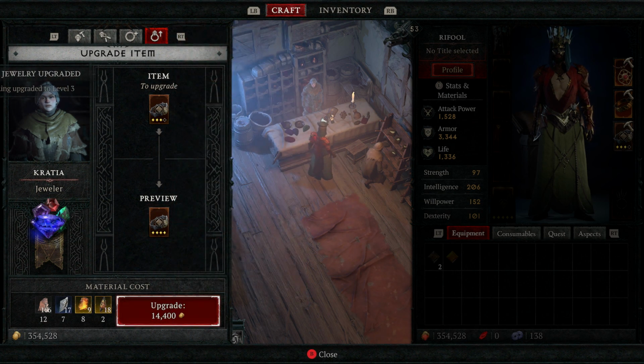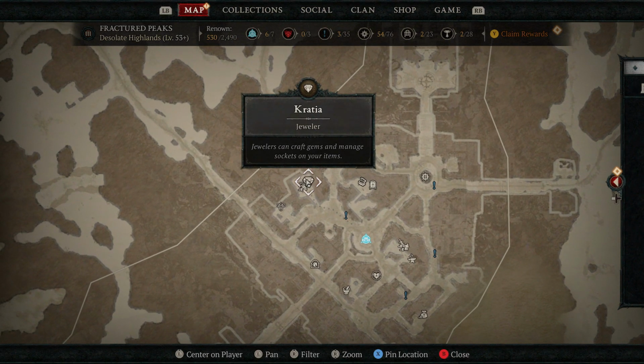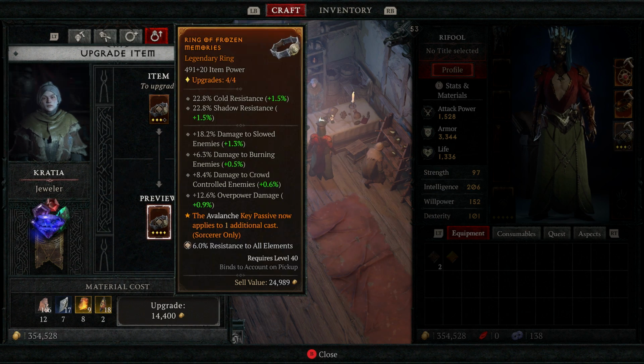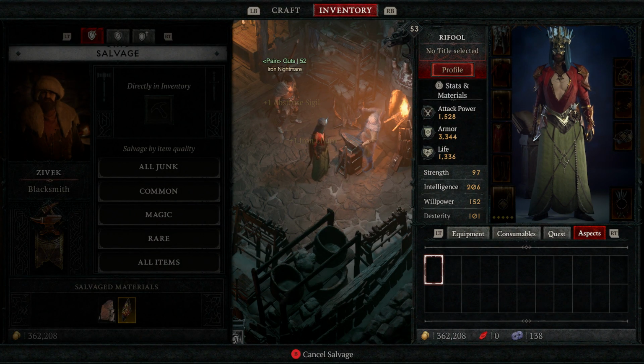But anyways, this next tip is over how to get the Abstruse sigil, which is required in order to fully upgrade your jewelry. Which, in case you don't know, you upgrade your jewelry over at the jeweler, which one of them is located right here at Gallowvine. This rare material is required, as you can see. And how you get this is by salvaging legendary jewelry at the Blacksmith. Keep in mind, you may not always get these every time.